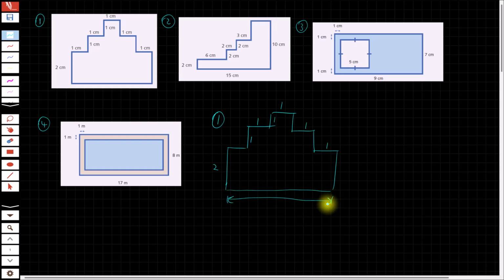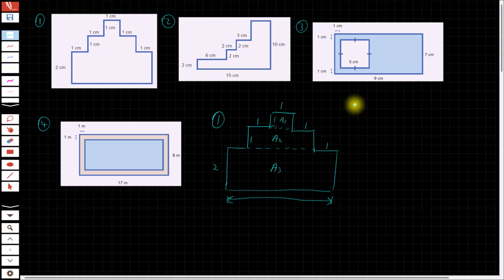But the first job we need to do to find the area within here is to break the shape up into small segments. So let's put a dotted line here to break that into a little square. Let's put a dotted line here to break that out into a rectangle, and see if we can work with this. So let's name this area here area 1, area 2, and area 3. So we calculate each area separately, then we add all the areas up to get the total area there.